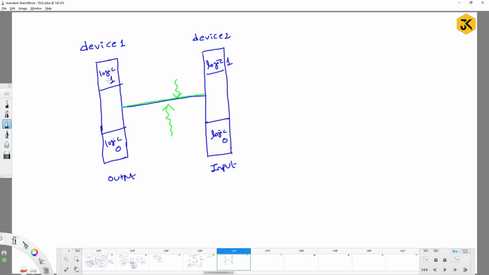So when it is logic 1, and it has produced some data, when some extra power is added, what might be the possibility at the device 2 input? Input power may be increased. Am I right or not? Why may power be increased? For example, here I have sent a power of size something like 0.9. In the middle some power is added, say 0.01, which is more than 0.9 or not? More than 0.9. So I can say my line may come here. This difference I can call the high level noise margin.